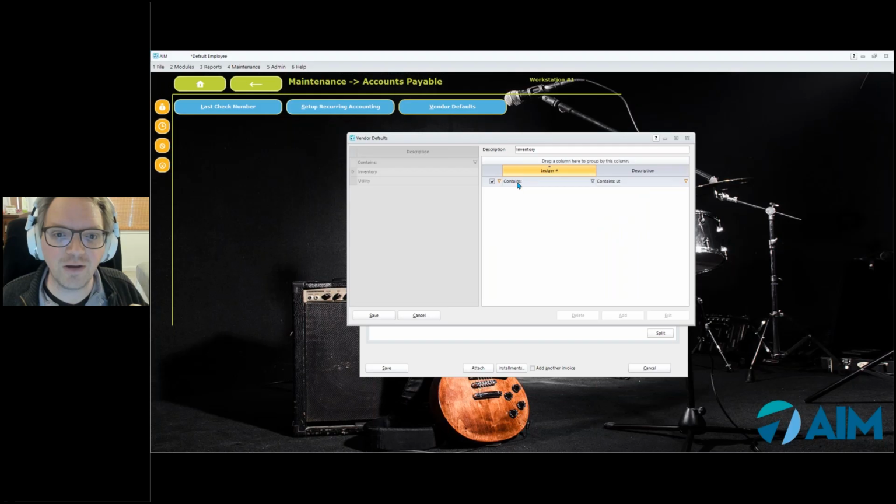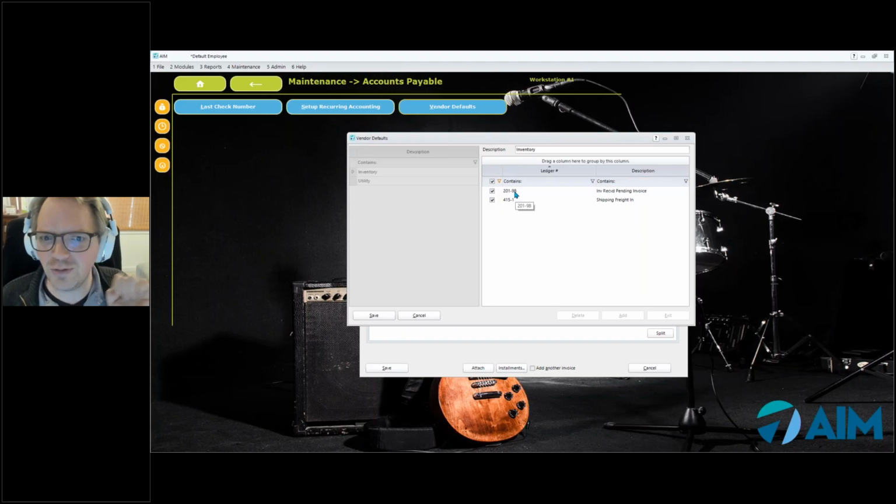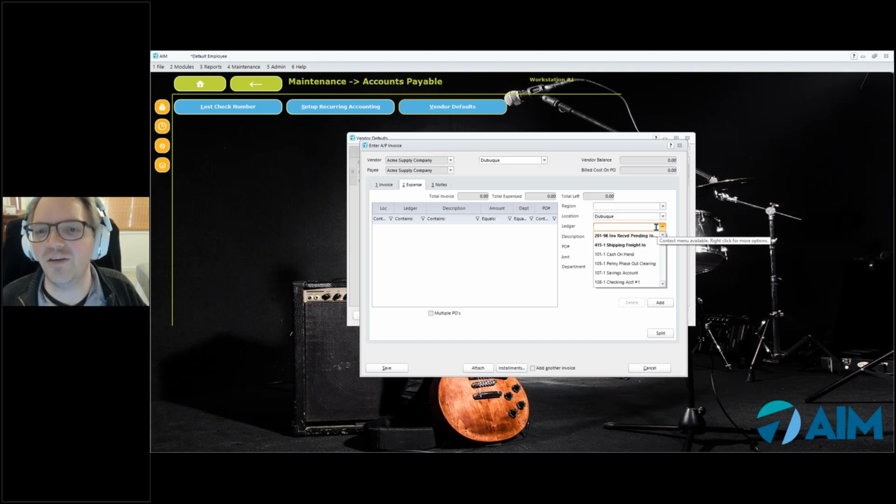Let me go ahead and focus on that again here. That focus option does not seem to be working here. Oh, okay, that's right, because I'm sorting by utilities. There we go. That'll be better. So you can see how it's got those two ledger accounts checkmarked here for inventory vendors, and by extension, those would be the top two on this list, just to easily find them. Obviously, the rest of all of those ledger accounts are showing up on that ledger listing, so you could go ahead and select any of them from that list should you need to do a one-off expense on a different ledger account.